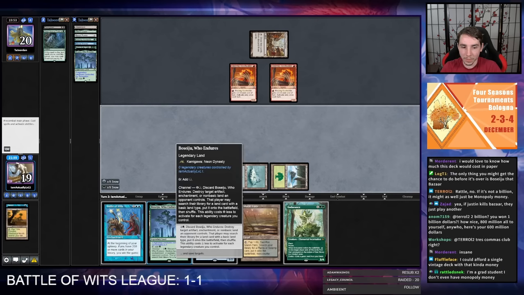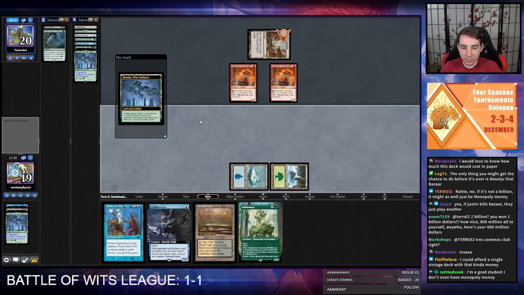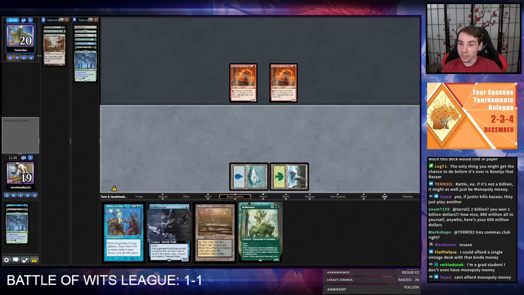This does let them pump their Root Wallas, but I think that's acceptable. We get an Endurance in play. The ground is secure. This is playable. This is a playable match. They didn't have triple Hollow One. Ooh, no find? Why'd they fail to find? They can't fail to find.